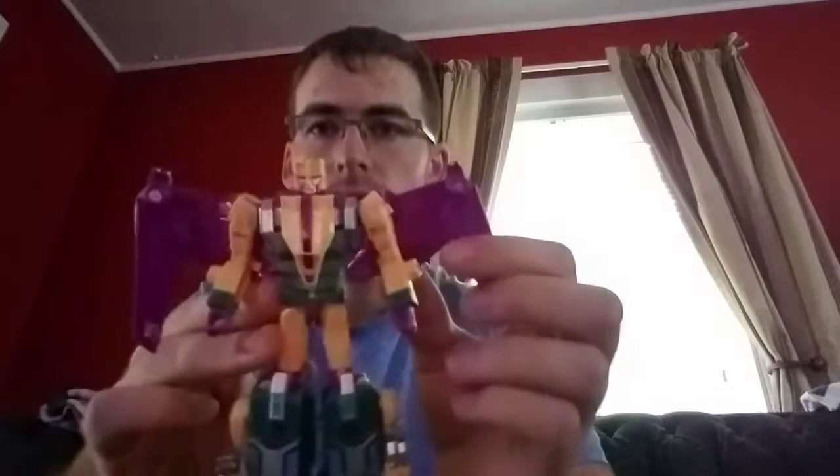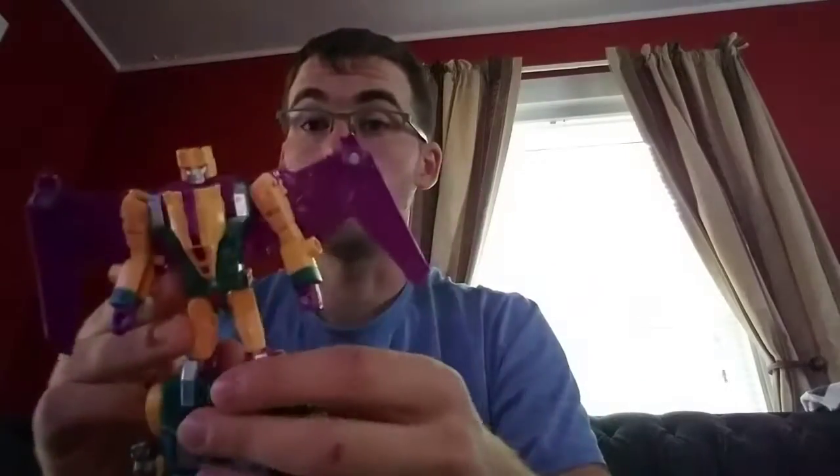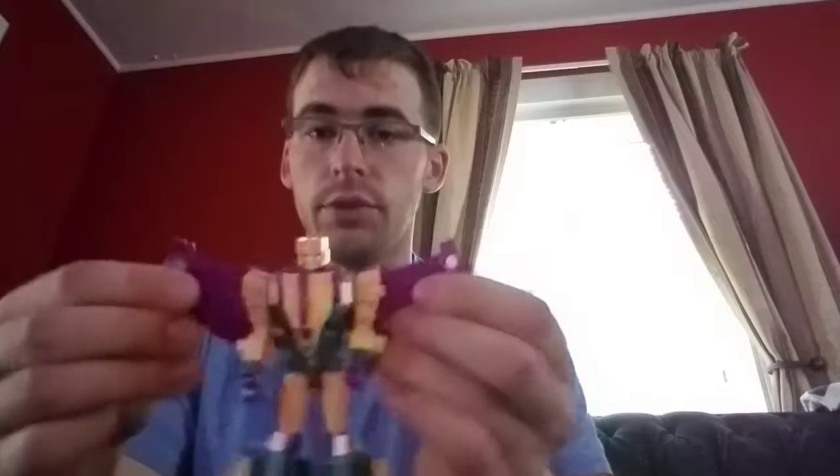And there we have Cutthroat in robot mode. And he looks glorious in his robot mode. Not going to go over poseability with these guys because it's pretty basic. I mean, standard articulation, and he shares the wing articulation with Swoop. He has all the necessary leg joints and all the necessary arm joints, is all I'm going to say about that, except he doesn't have any wrist swivels. So if that's a problem, then I'm sorry, but I don't really see it to be a problem.